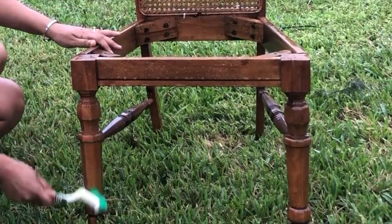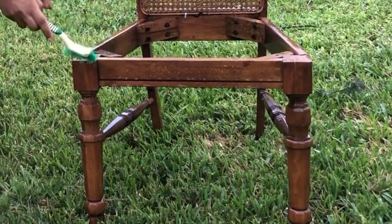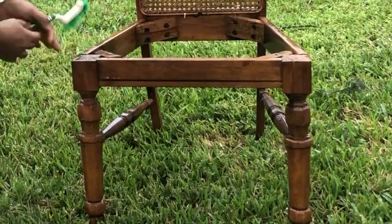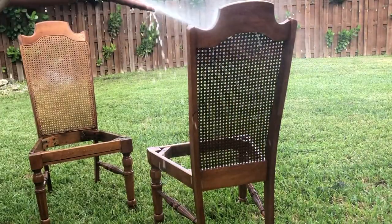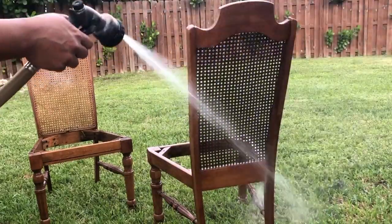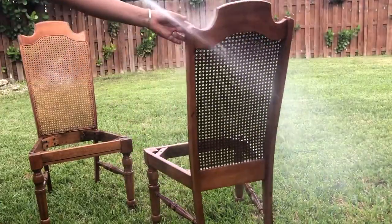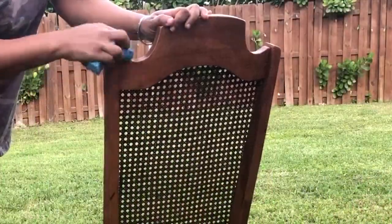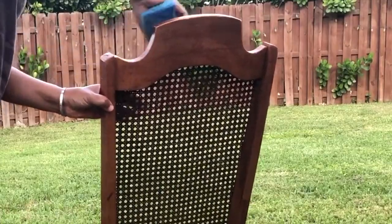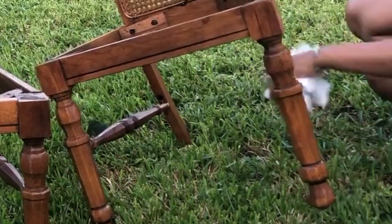Using a TSP solution, I gave these chairs a good scrubbing, making sure to get into all the little nooks and crannies. There were years of buildup. And then I busted out the hose and gave them a good shower. This was the quickest and easiest way to be sure I was starting with squeaky clean chairs. After giving them a second round of scrubbing, I made sure to dry them completely with a clean cloth and then left them out in the sun the rest of the day.